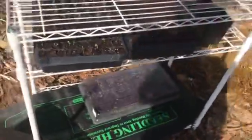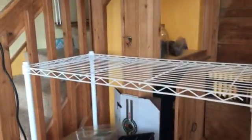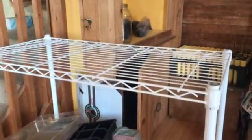So at night I'll bring them inside, and to give them an extension of the daylight, I use a seedling lamp here. It's mostly fluorescent, but I have some LEDs in there as well. I'll probably put another LED. The LED is just, if I put it every other, it's still enough light, but it saves money and fossil fuels. So I just put the trays up here. I can fit 4 trays.